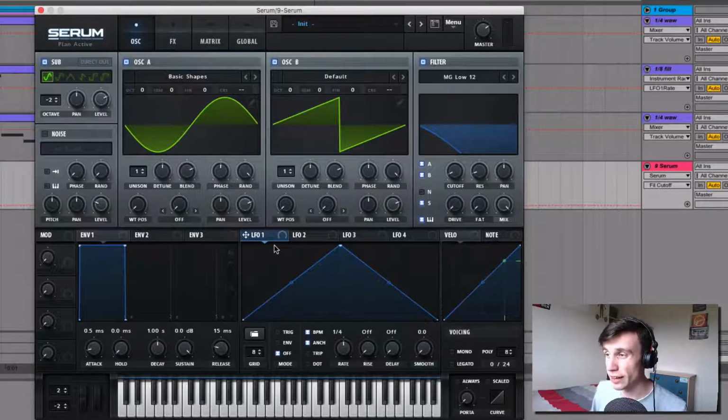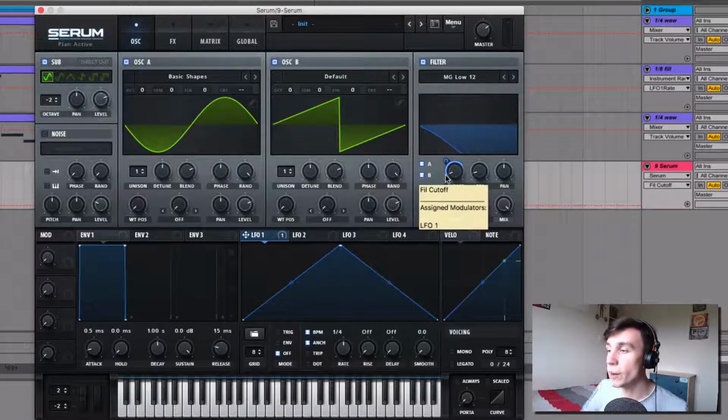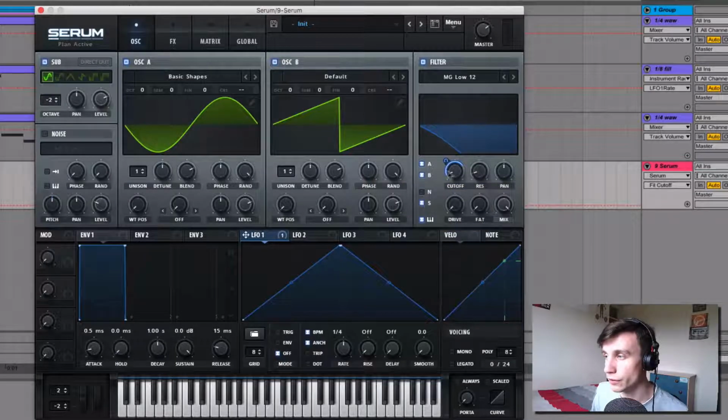So in order to do that, I'm going to take the LFO and drag and drop it onto the modulation destination, which is the cutoff, which is what we want to make move. You can also see these blue lines just appeared, and that allows you to control how much you want the LFO to move the cutoff. Whether you want it to move all the way around, or just a little bit, we probably want it about there, but we'll tweak it until it sounds right.